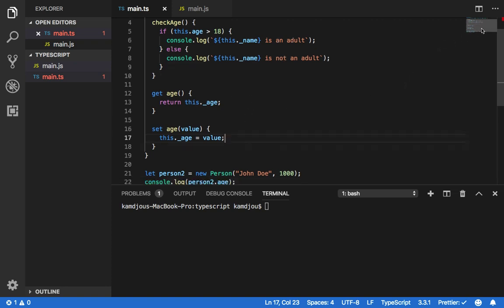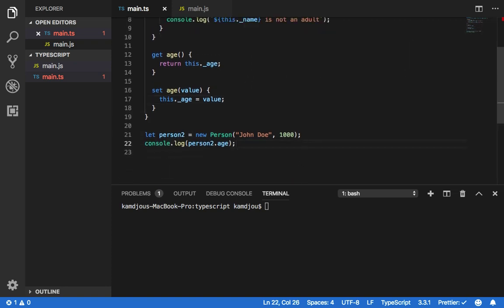So to use this setter now, if I come here and I say person2 dot, you see now that if I do age and I assign something to it like 12, it's working very well there. We don't have any errors because we're now using a setter.